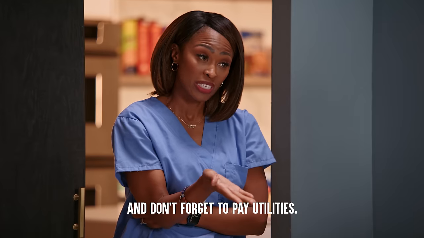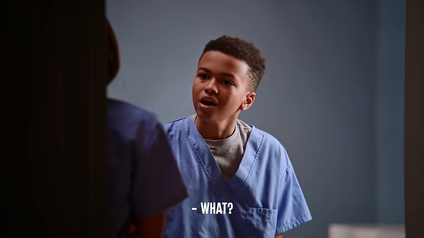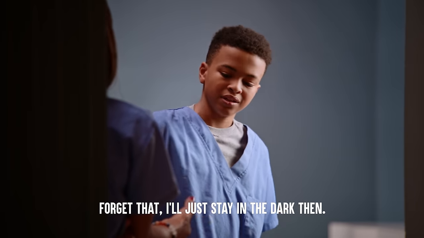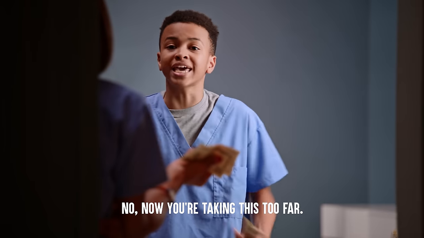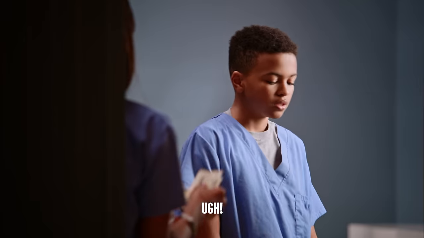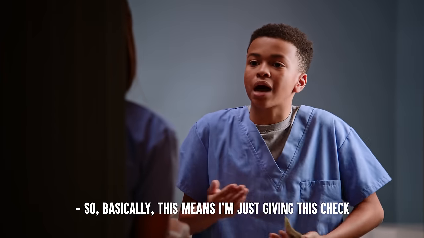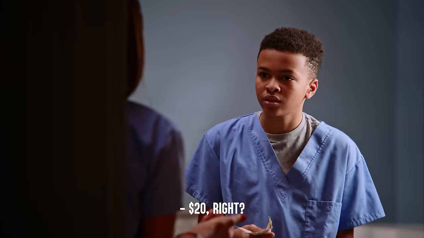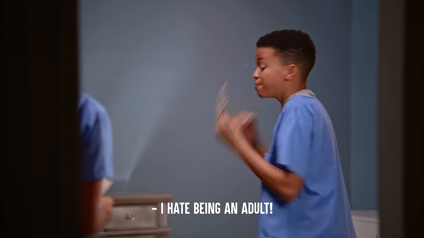And don't forget to pay utilities. That's if you want lights on and to take a shower. What? Forget that. I'll just stay in the dark then. Okay. That just means no Wi-Fi. No what? No, now you're taking this too far. Ugh. How much are utilities? $20. Are you kidding me? So basically this means I'm just giving this check right back to you. $20, right? Just take it. It sucks. What was that? I hate being an adult.